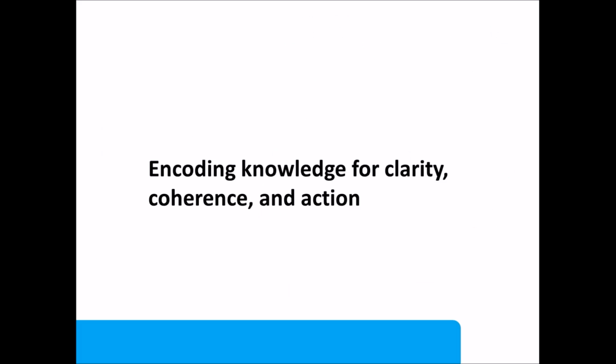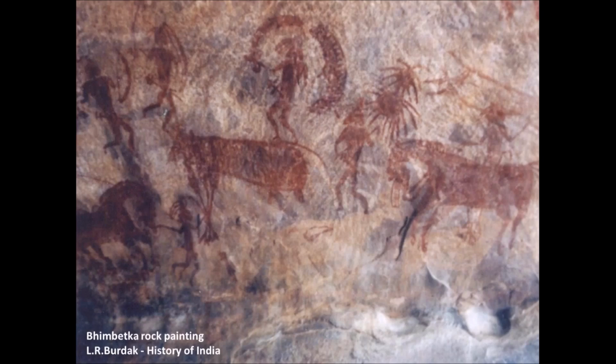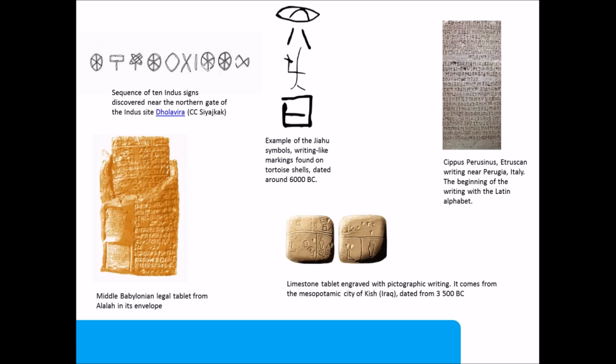Exactly. So in that context, we want to enable this data flow. This brings me to how we try to encode that knowledge so that it's encoded clearly, coherently, and is actionable. You can do something with that knowledge once it's transformed. To make an analogy, we can think of how we started to encode information. Early encoding of information, cave paintings, pictograms, conveyed a certain message as best they could. However, there's a lot of interpretation that can occur.